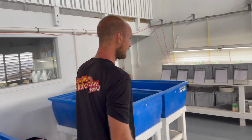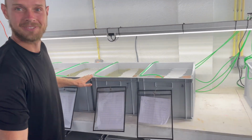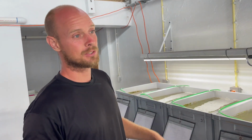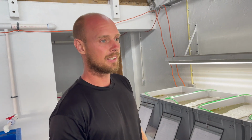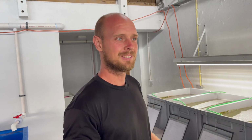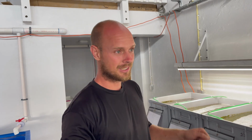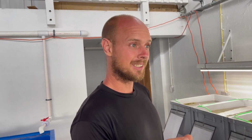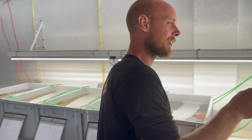Okay. Over here we have some of our nursery things. We have a couple of different methods that we employ to get these urchins. The first is structures that we put out during the summer, called bioballs. It's just a little circle around this size. It creates little crevices for them. The larvae are in the water, coming from other islands, or here on Saba, that we haven't really found out yet. They settle on our bioballs, and every month we collect them. We clean it out, get white trays, and pick them out. Then we raise them from this little 1 millimeter size to bigger ones that we can put on the reef. So over here we have some in that size class.